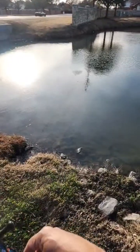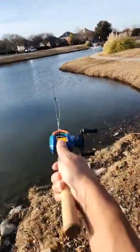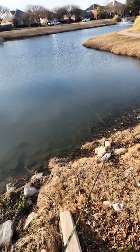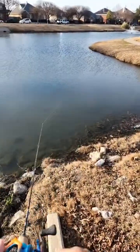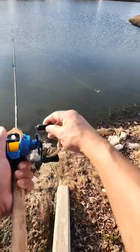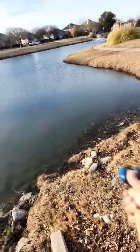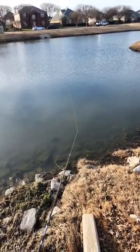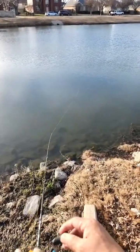Oh, there's some turtles. Let's get away from the turtle. Don't want to catch a turtle today. All right, let's get back out there. All right, and then you can see it's casting real nice. I'm actually casting crosswind right now, so I'm able to not have to do as much thumb education as I was doing earlier, casting into the wind. Okay, and like I said, you can tweak the brakes, but next thing you know, you're going to be casting to the side, or the other direction again, and having to switch and tweak again, and that's just way too confusing.